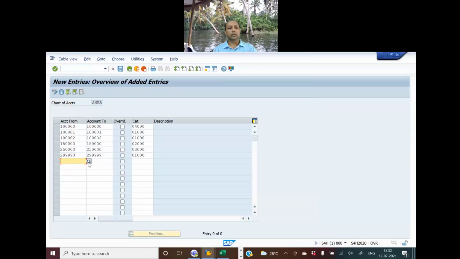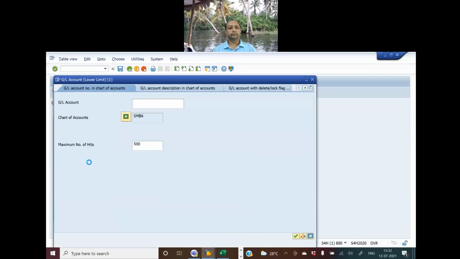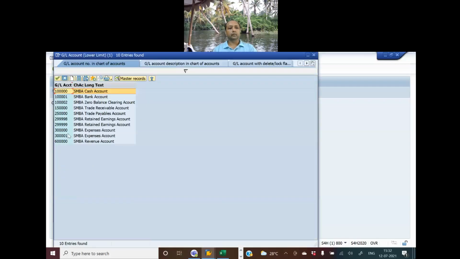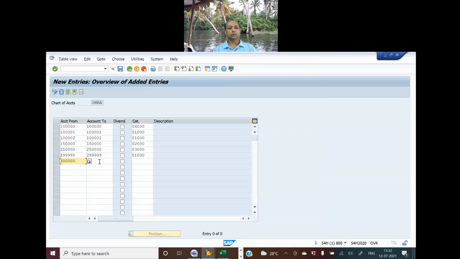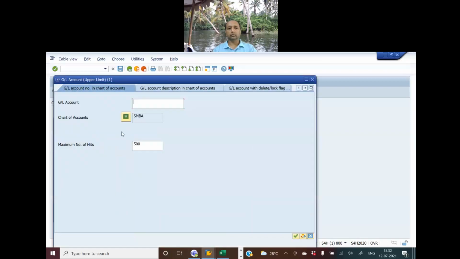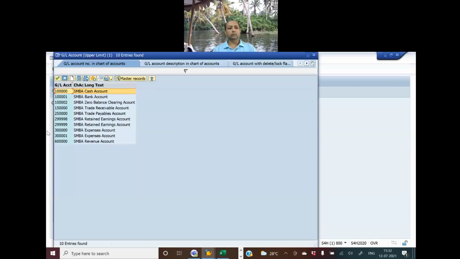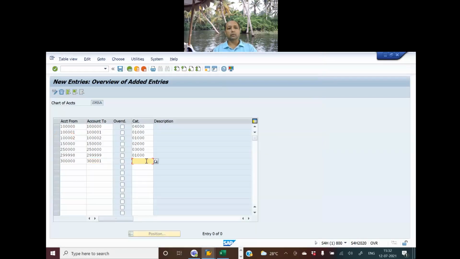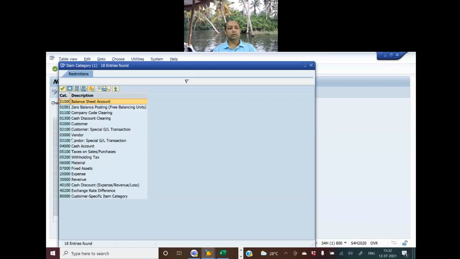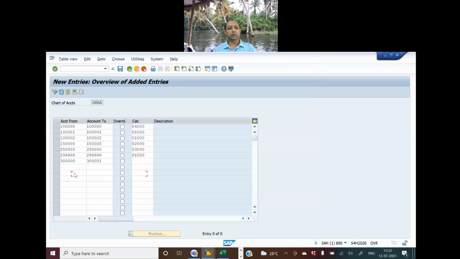And then this one is, I believe, expenses account. And we will categorize it as expense. And then comes revenue.